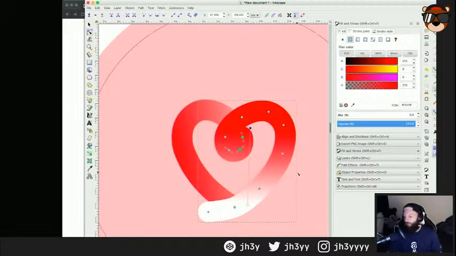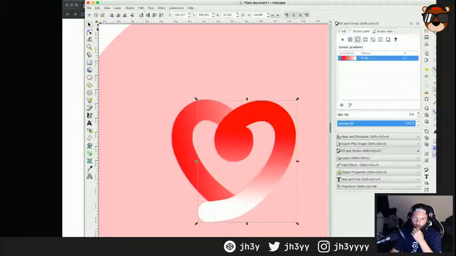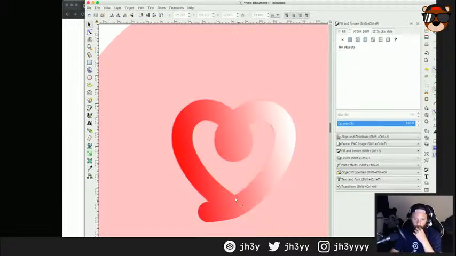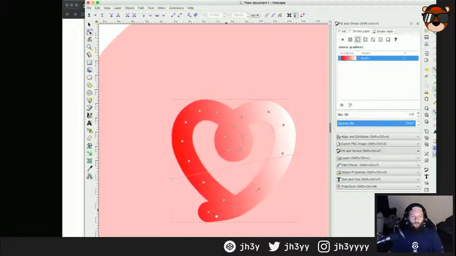Maybe it's 3 paths. Maybe that's how you do it. Take it and split it into 3. I think we could do that. So we could add an extra node in here, and then say, break the path at the selected nodes.